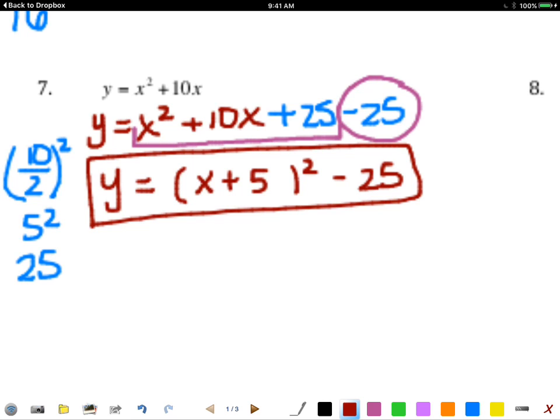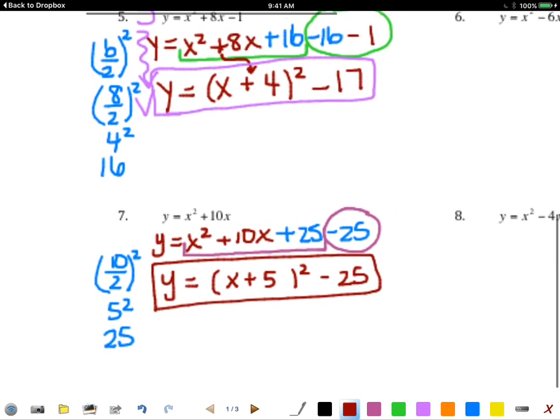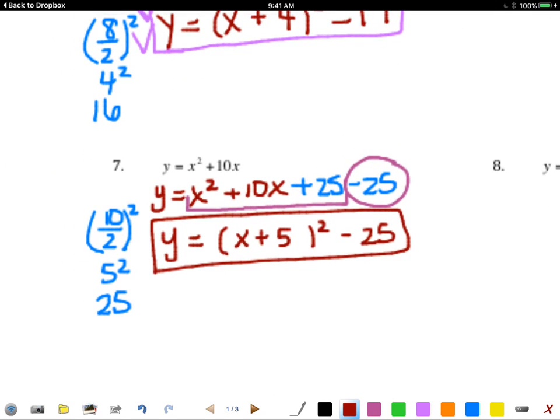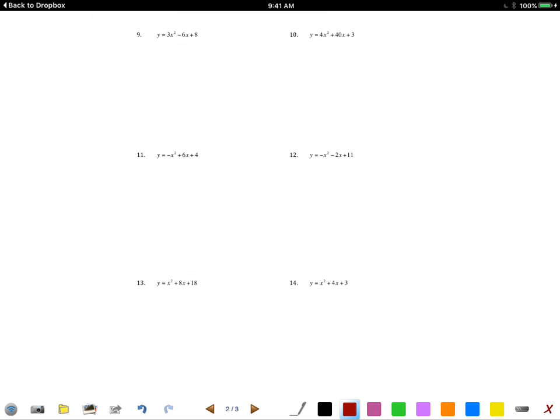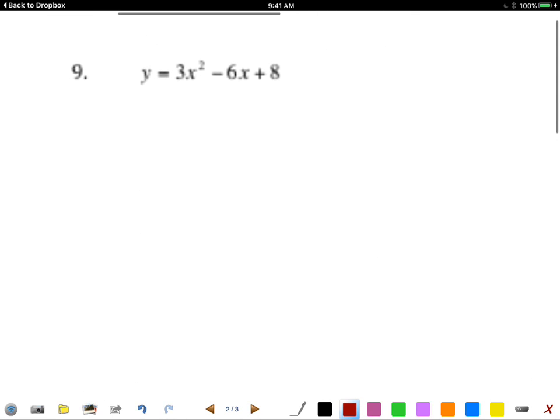What was my a for both number 5 and 7? 1. A was 1. When a is not 1, it gets a little more complicated. Like number 9. Now listen, it's okay, but you're going to have to really pay attention here, okay? If you happen to recall, and I feel like it's been forever ago since we did completing the square, day 2 of completing the square, we had to get rid of our a. We had to go through and divide everything by whatever a was because we wanted a to be 1 in order to do our completing the square, right? Do you remember that much at least?